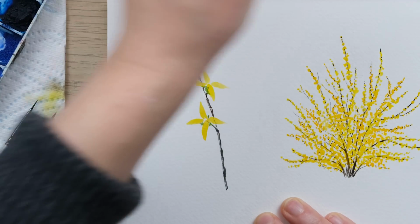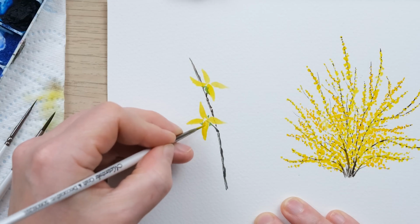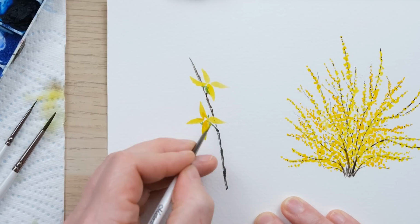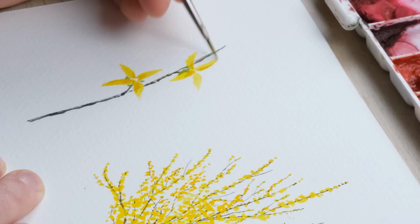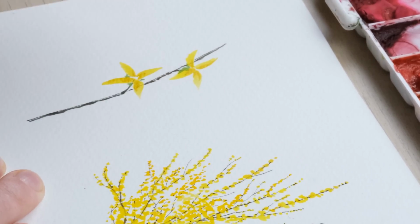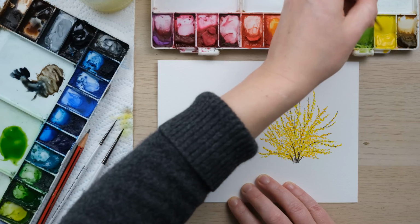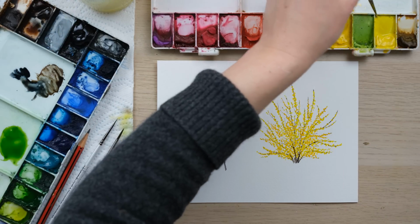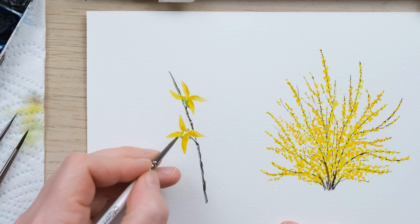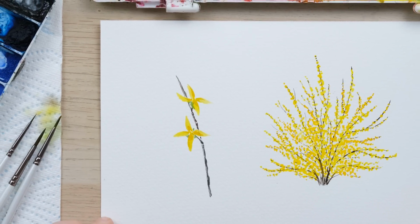So I've got some of this slightly orangey cadmium yellow, and we're going to just add a few lines to the petals, sort of emanating from the middle. And then just a little dot of lemon yellow. Whoops, bit of blob on my brush. And that's just a nice little accompaniment to our Forsythia bush.